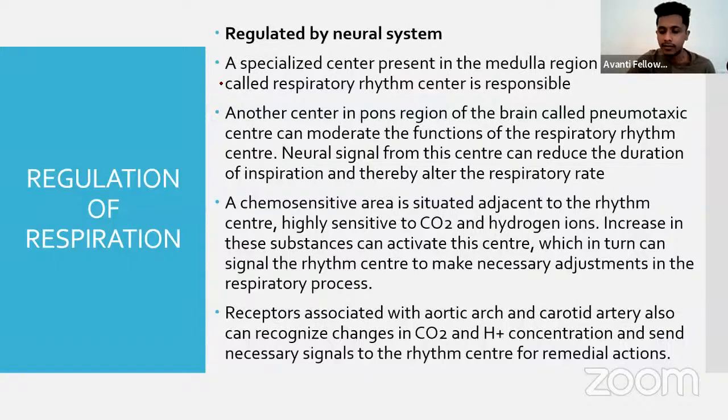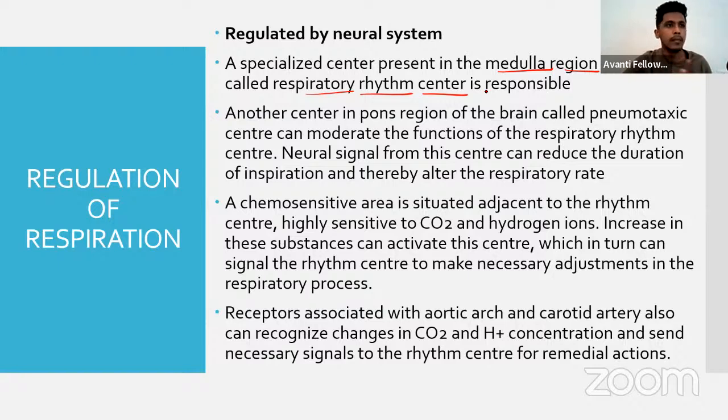For all this, some of the key regions in our body that monitor all this are called respiratory centers. The respiratory center is present in the medulla oblongata region of your brain, and these are called respiratory rhythm centers. So in the medulla oblongata, you have two respiratory centers. Basically, they are called the dorsal respiratory group and the ventral respiratory group.